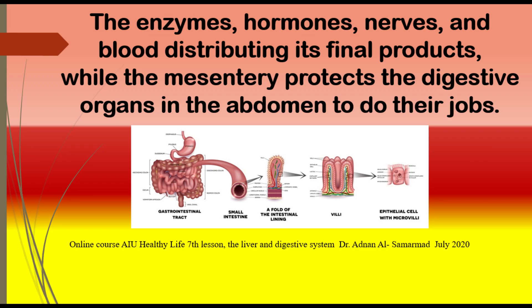Leftover fiber, water, and dead cells that shed during digestion enter the colon, also known as the large intestine. The body filters remaining material through the intestinal wall. What remains is a soft mass called stool. The large intestine moves this by-product into a pouch called the rectum. There, the nerves sense when it rises and tell the body when it is time to remove the waste. The intestinal by-products then leave through the anus.